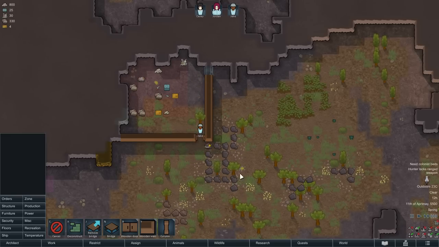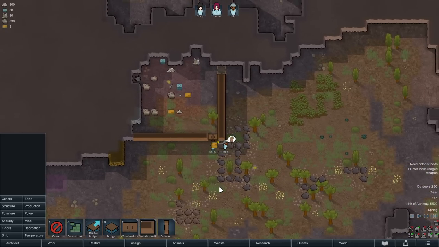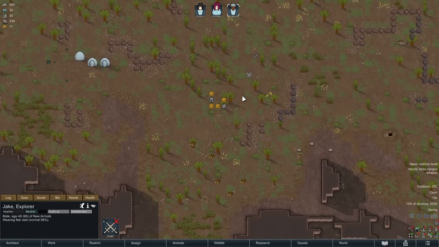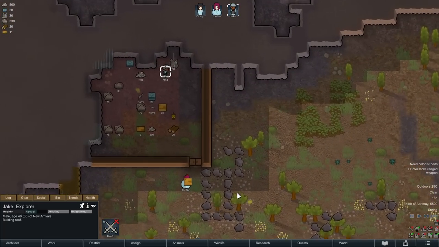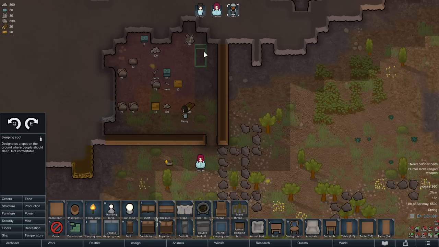Jake puts the helmet on. A little more wood. Come on, Jake. You can do it. Stay on task, man. Most of our food is down here. We're gonna need beds. I suppose in the short term, we'll just do sleeping spots in here.